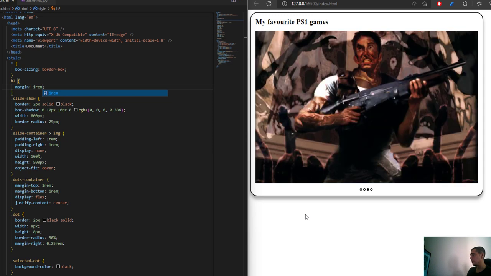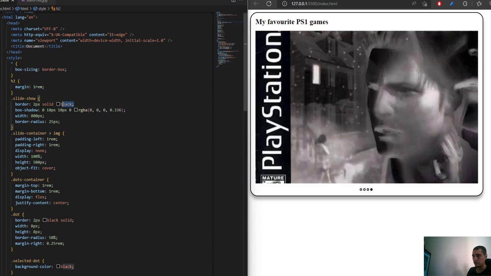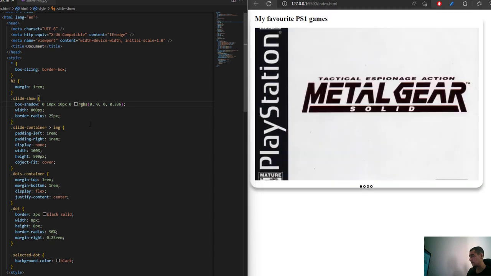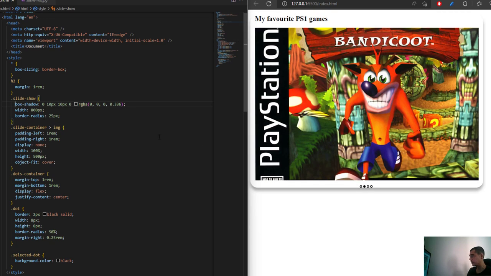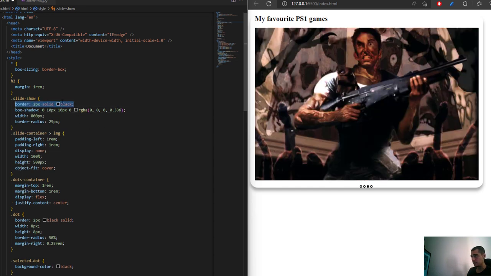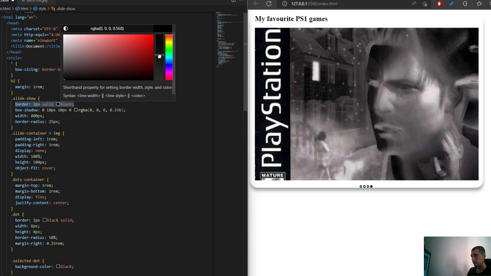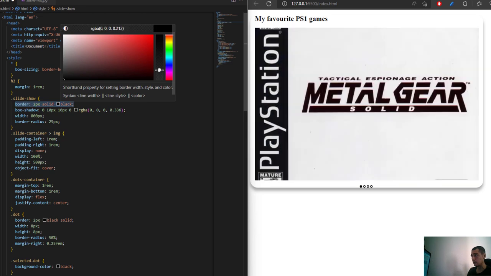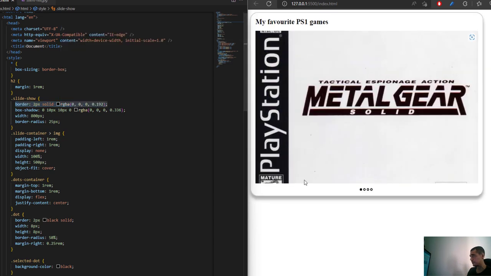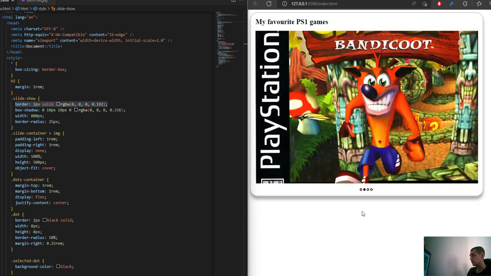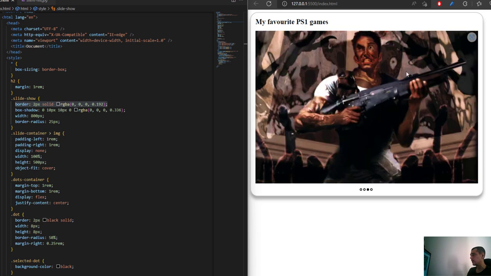And yeah, basically, I could also remove the border on the whole slideshow now. Or did it look better before? I don't know. Maybe it looked better with the border. Just don't make it black, make it something a little bit more transparent, like this. Yeah, I guess this works, kinda. You know, you get the idea, basically.